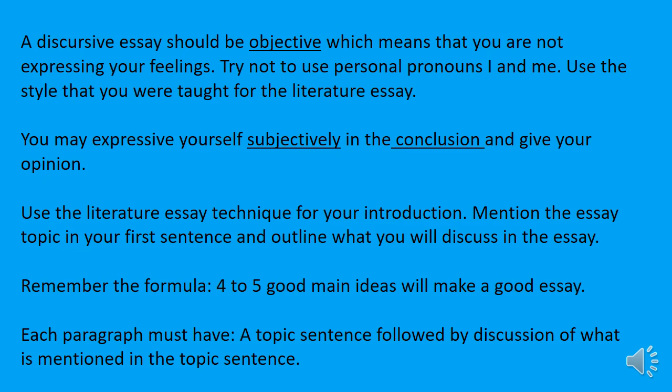And remember the formula for writing an essay, which I taught you with regards to the literature essay, that you only need 4 to 5 good main ideas to create a good essay. Each of those ideas will become a paragraph. In writing the paragraphs, you can also use the Peel technique. You can follow those guidelines. Each paragraph must have a topic sentence followed by a discussion of what is mentioned in the topic sentence. So that is kind of vaguely using the Peel technique where you have your main point and then your explanation and your examples.